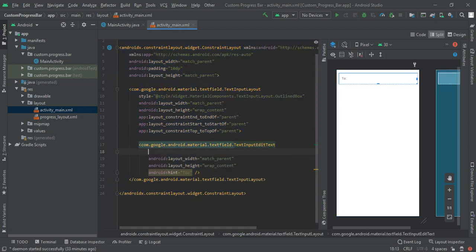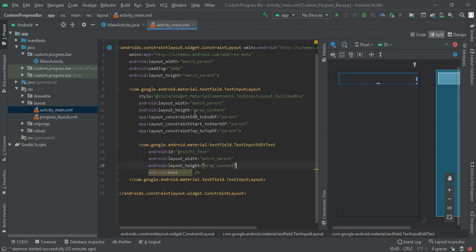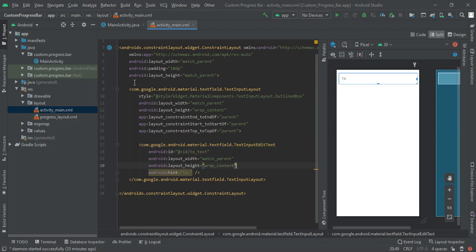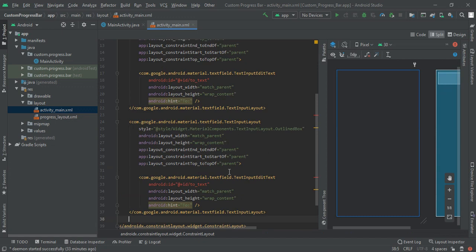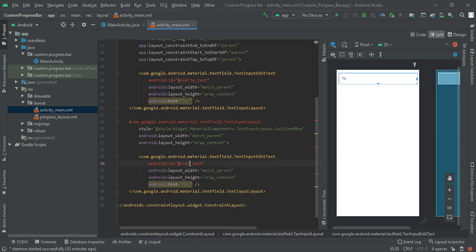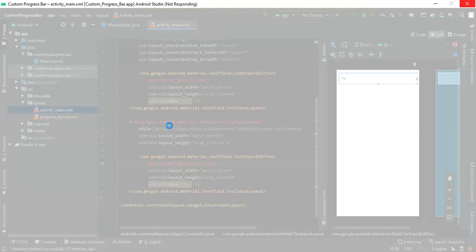Then copy this layout and paste it again, and just remove its constraint, and its id will be subject text. So here I had written subject text, and afterwards I will give the constraint to the top of our To edit text.